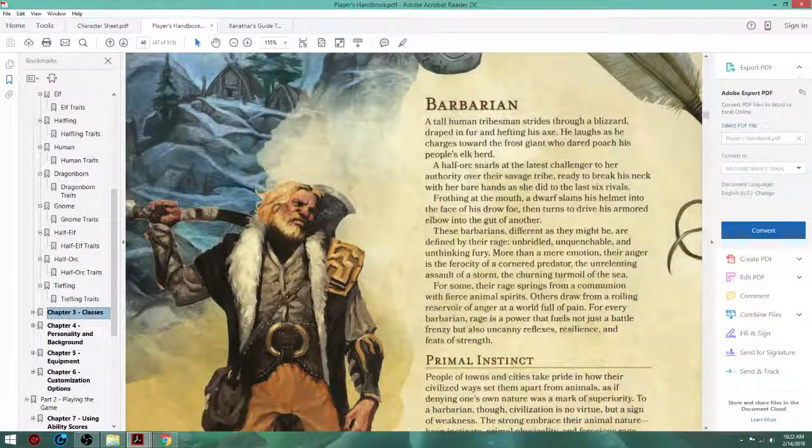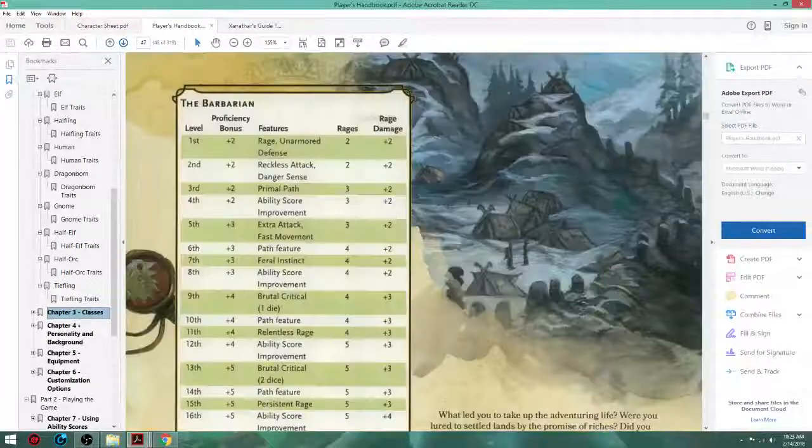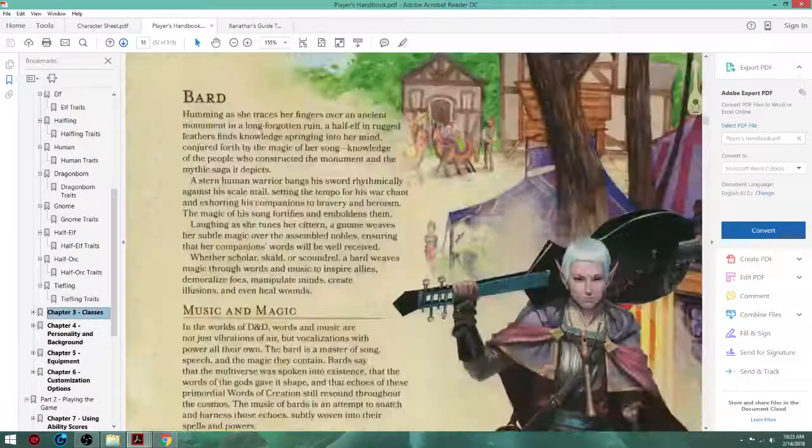So our first class is Barbarian. Barbarians are big, burly, well, they don't have to be big, but they're mostly burly fighters that are very beefy and have tons of hit points, and they dish out damage, and they go into a massive rage that allows them to have different abilities. So that's that. We're going to be skipping and going over everything.